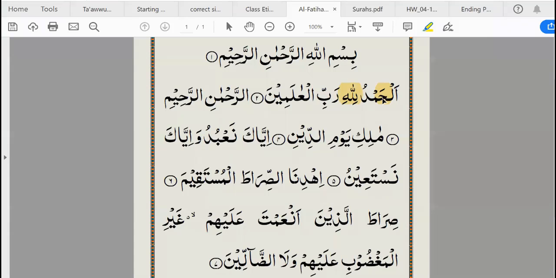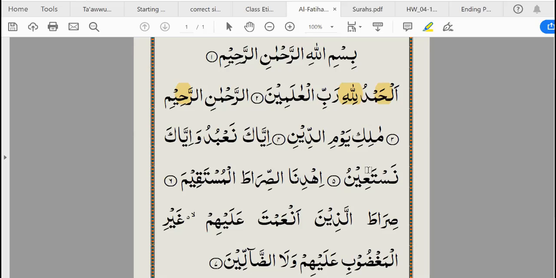This one is thick, the first one, Alhamdu. The second one is thin, Lillahi. And then you did really well with Ar-Rahman, but with Ar-Rahim, it wasn't thick. Both ha are the same, so a thick sound coming from the throat.